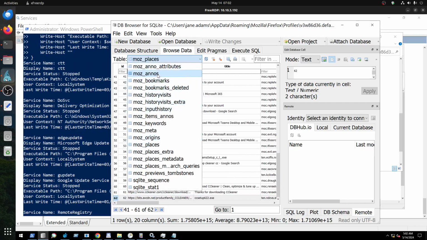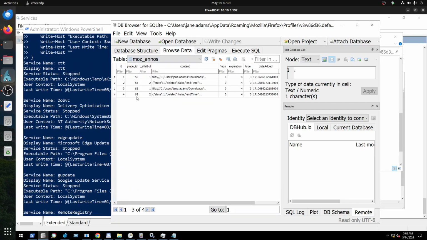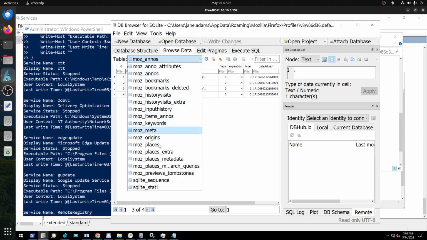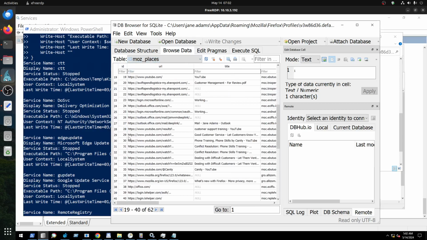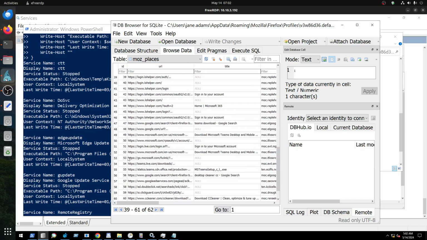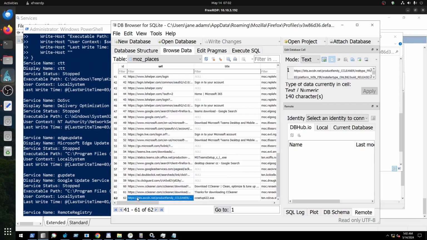Where is that again? Oh no, it's 55 and 62. Places 55, what is 55? Teams search office. So this one is legitimate, and then the 62, I don't know what avcdn.net is. So we know where the download came from.